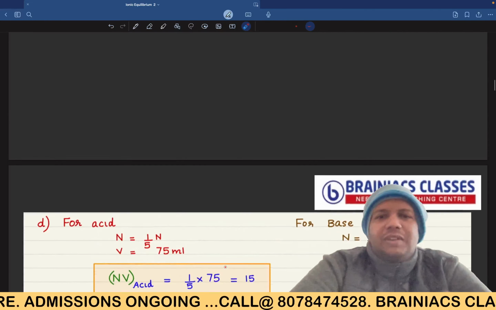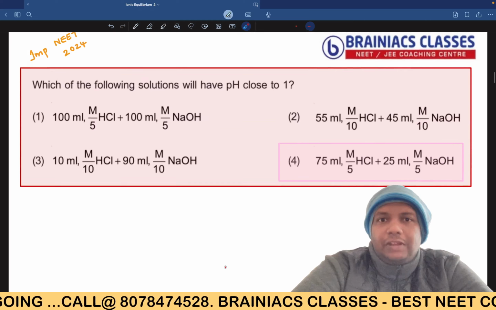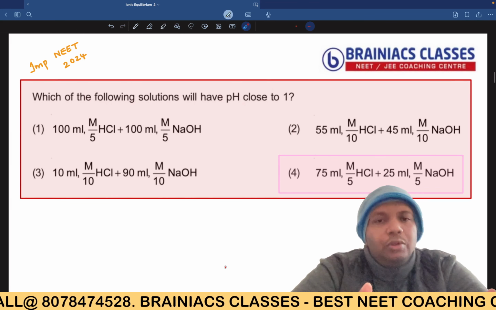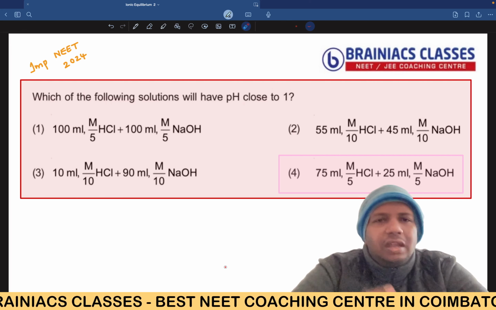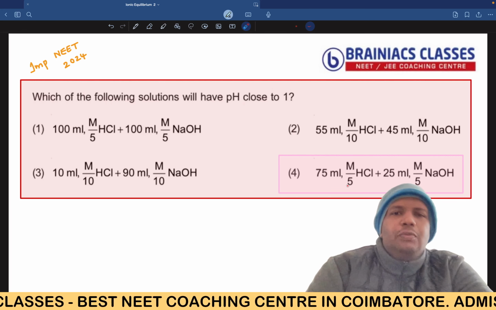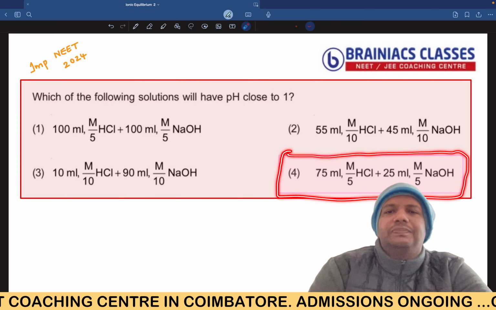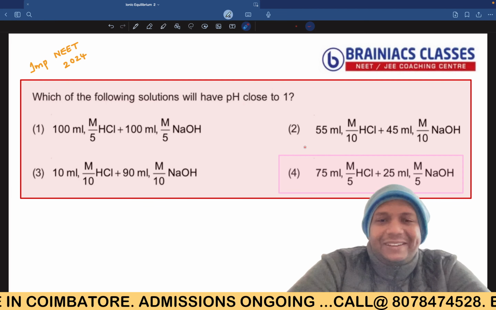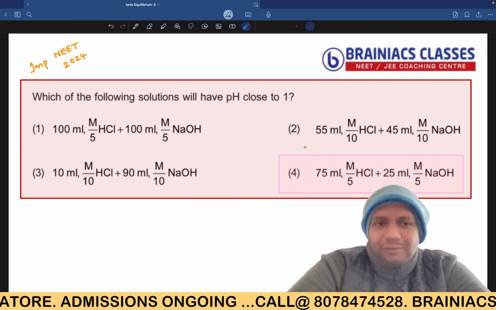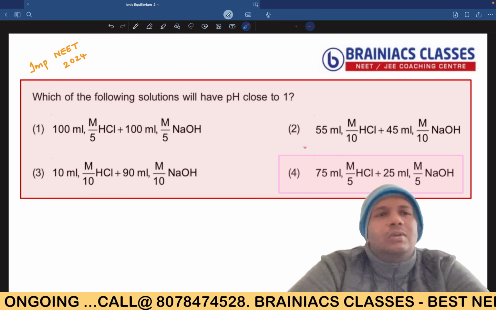So this is how the fundamental method works, and you can do it, but it consumes a lot of time. The first method I told you is the simplest way to check one option very easily, and then you can choose the answer. So option 4 is the correct answer, where we are getting a pH value close to 1. Okay, I hope it is clear for you. I have taken all the important, lengthier, tough questions so that you students get a clear idea of how to do that, so that you can practice more questions.